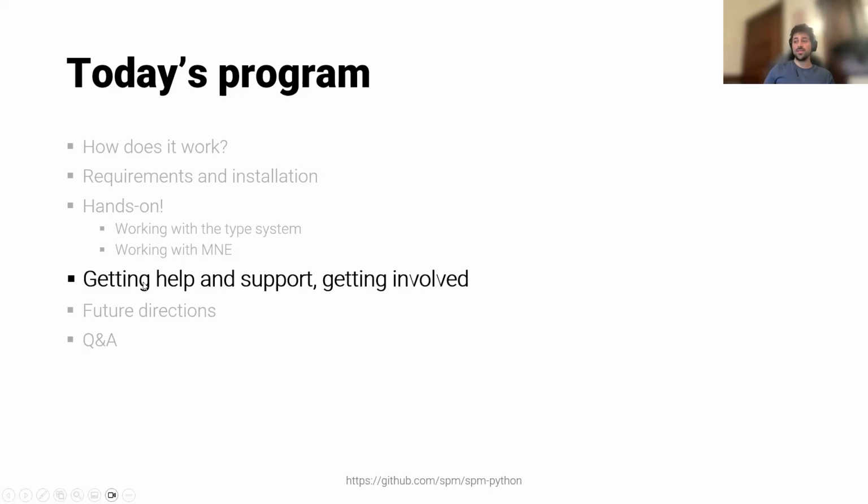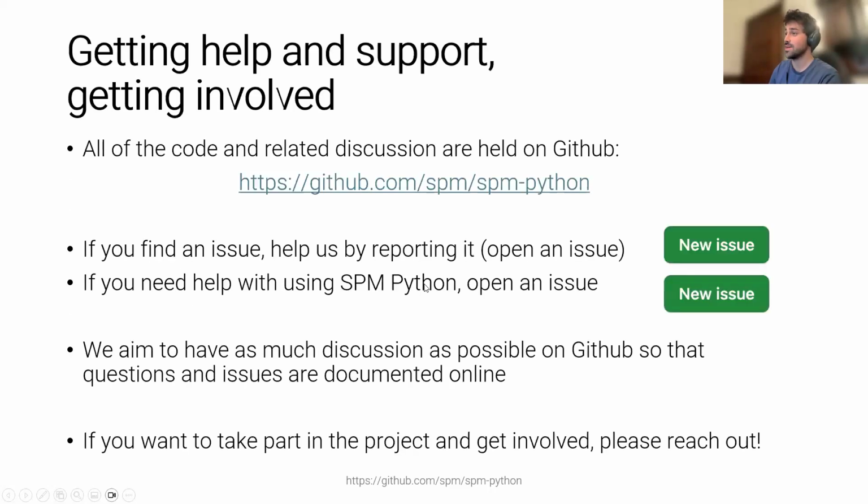And we'll see how to get help and support and getting involved. So all of the code and related discussion are held on GitHub. This is the link to the GitHub. If you find an issue, help us by reporting it. So you can open a new issue. You will see this big button, just click on it and explain what problem you have.